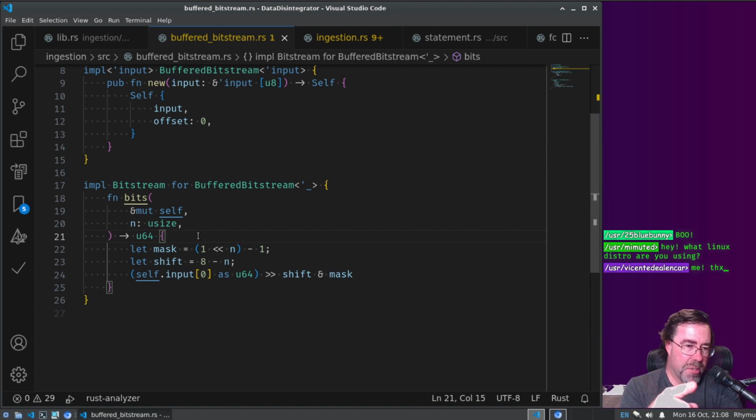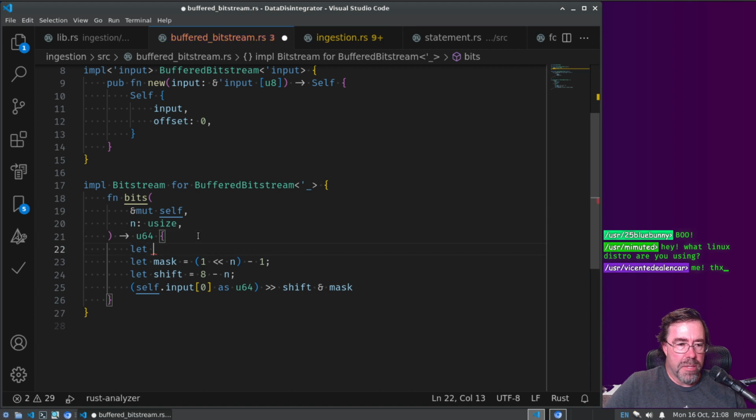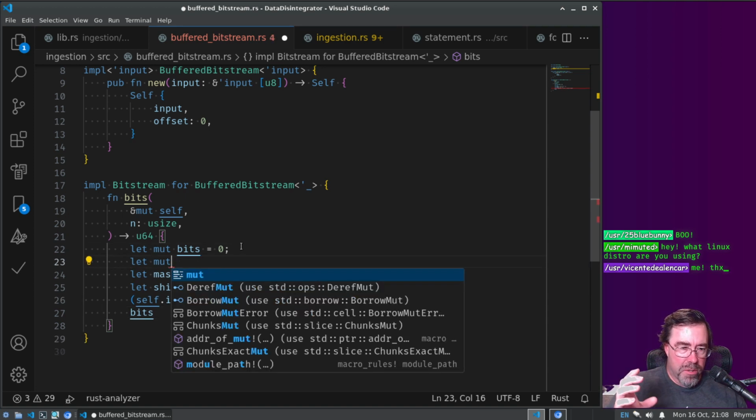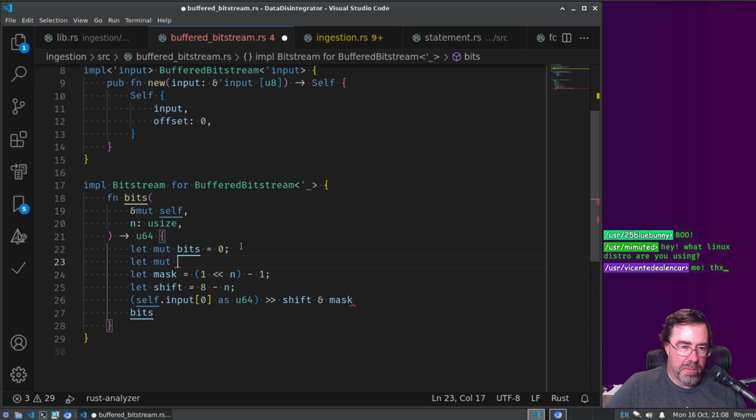So what we ought to do is start with let mutable bits equals 0. And at the end, we're going to return those bits. And let's have a record of how many bits left we have.